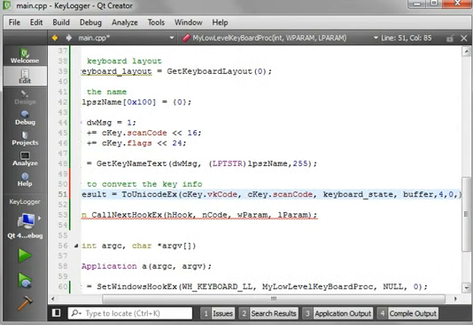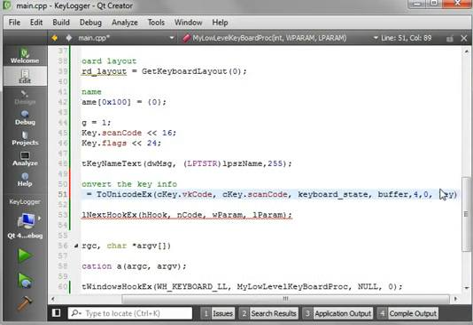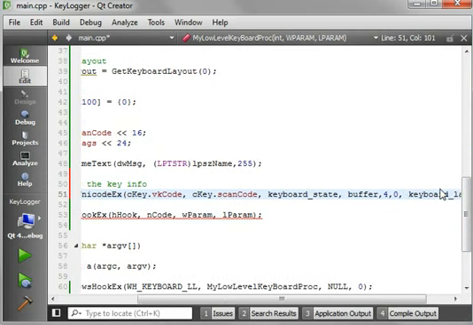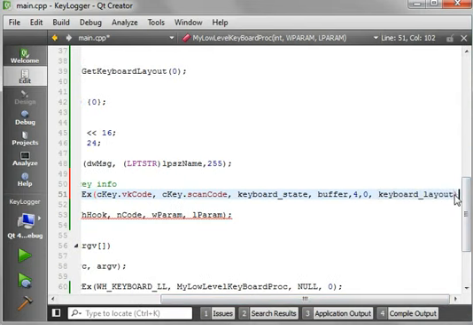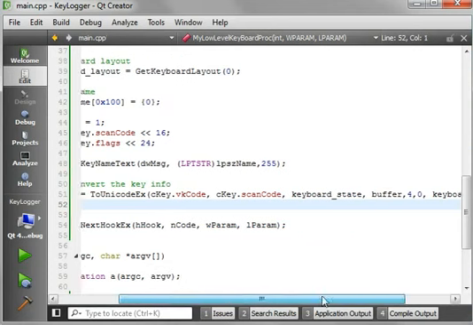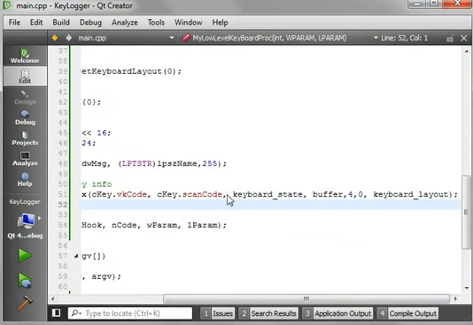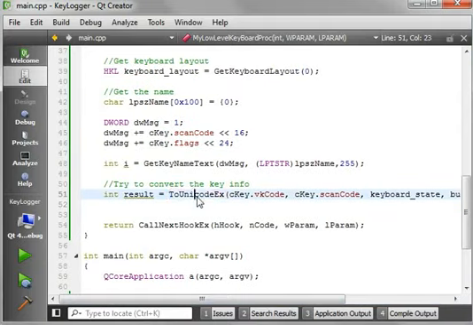Let me actually scroll over in my notes. This is one long, long line here. And I promise you we will review after we get all this done and working. And we get our keyboard layout. Now, some of you C++ gurus out there go, well, Brian, you could have done most of that in here. Yes, we could have, but I wanted to really break it out so it made sense. What we're doing here is we're just converting that to Unicode and getting a result.